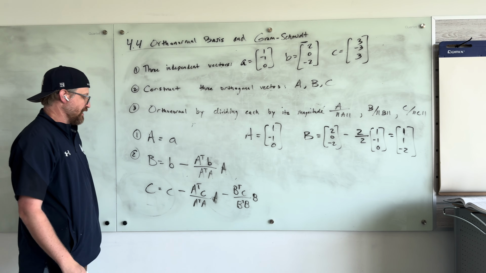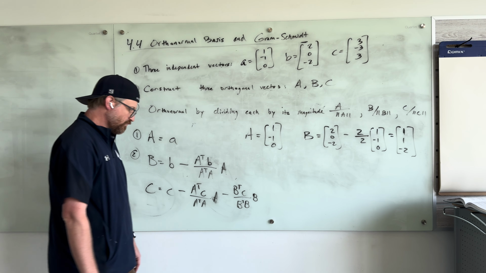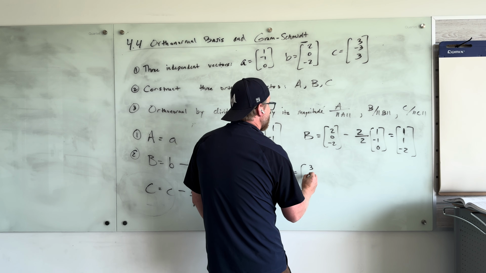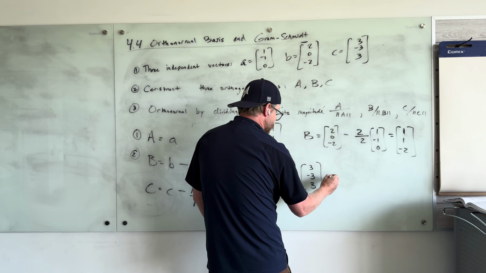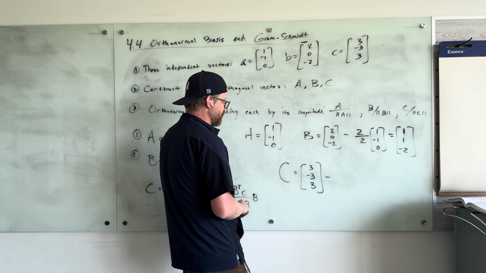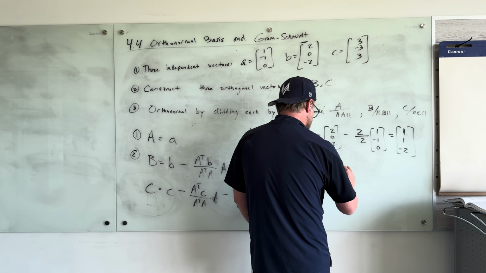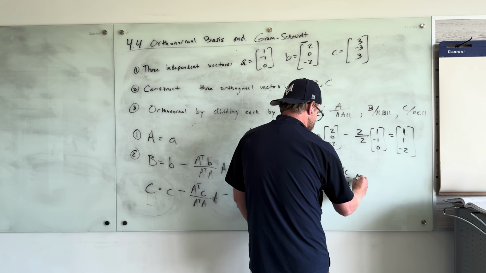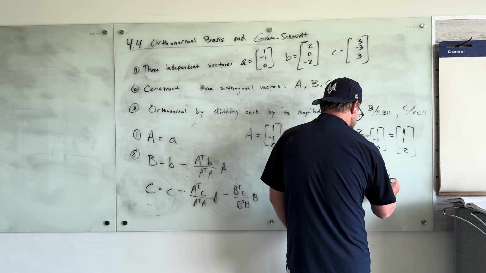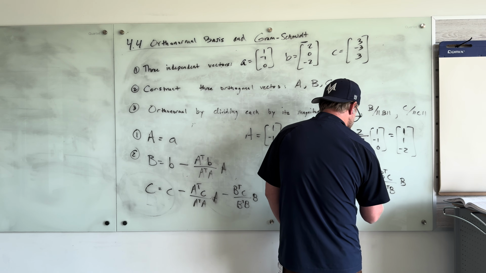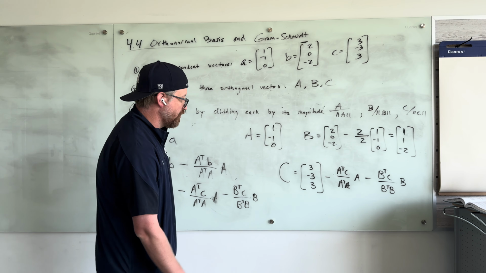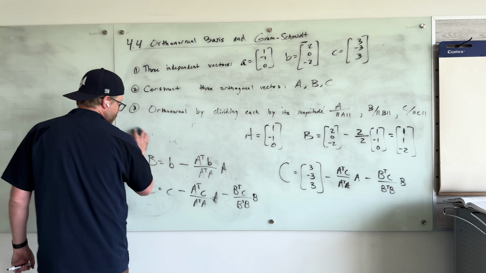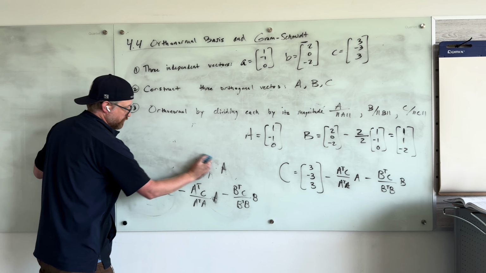And so we need to find our third orthogonal vector. We find that one by taking our third vector and subtracting off its projections onto these individual spaces, again, taking A transpose C over A transpose A times A, minus B transpose C over B transpose B, times B here. And if we go through and do this, I'm going to erase and do this work on this side.